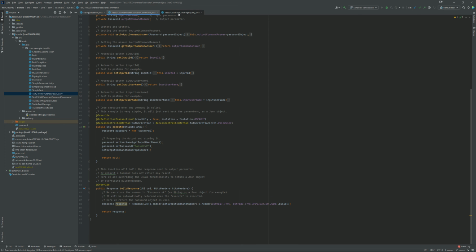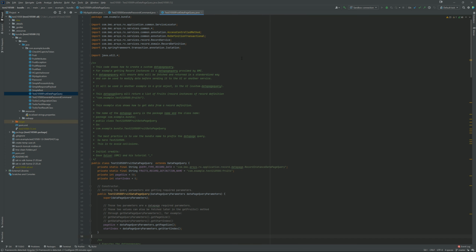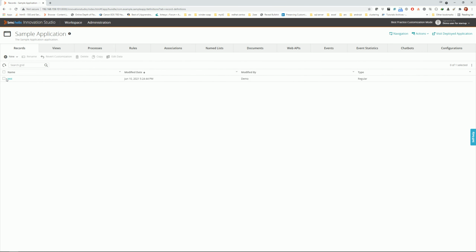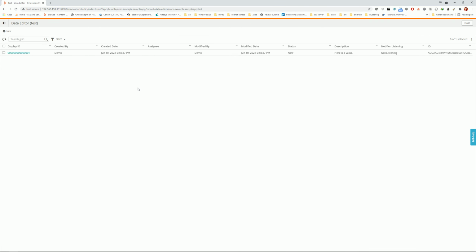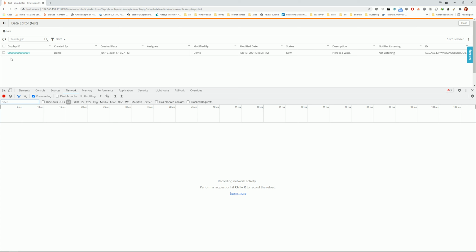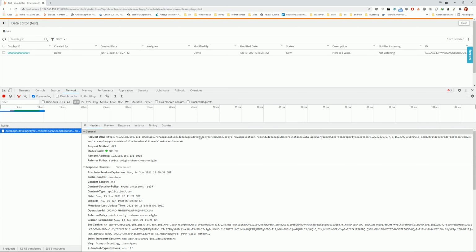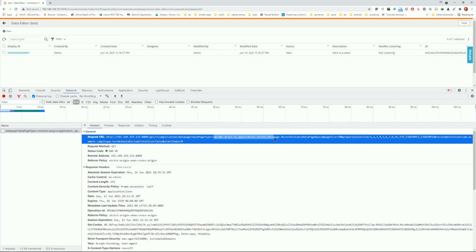The other type is the data page query. If you are looking at a record and you want to see what happens when I want some data, you can see that I have a request, and the request is a data page type, which is com BMC Resources record instance data page query.